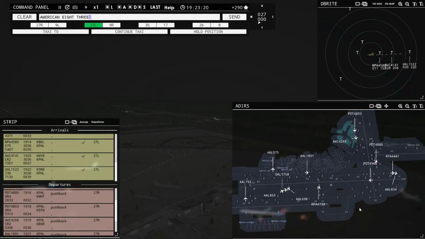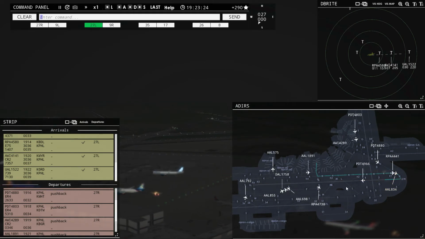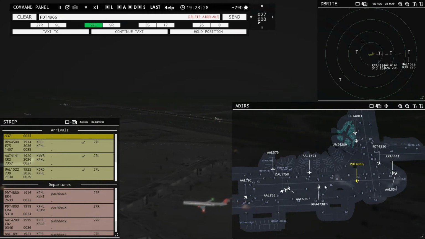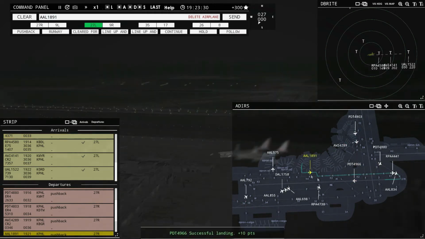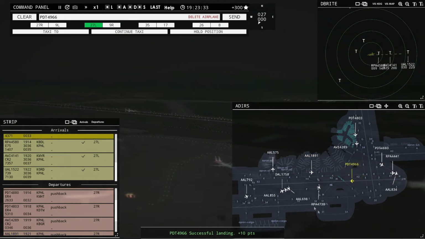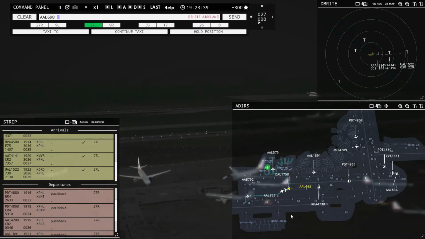American 834, runway 27 right, line up and wait. Runway 27 right, line up and wait, American 834. Please tell me you're getting off right here, so I can shove you this way. Yep, you are. This guy, he's going all the way over there, so I can't push him yet.